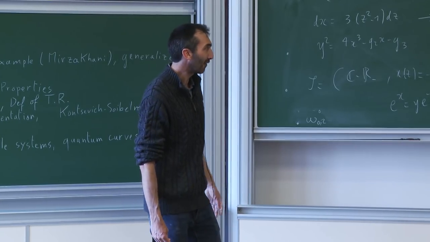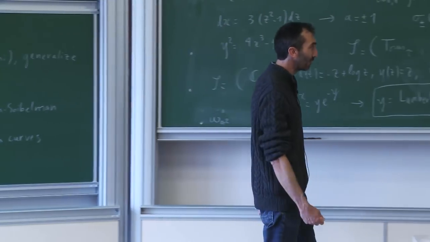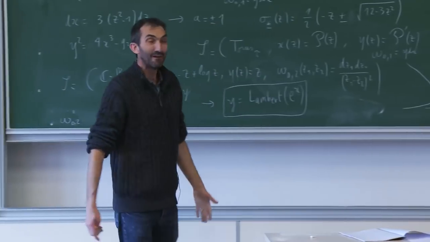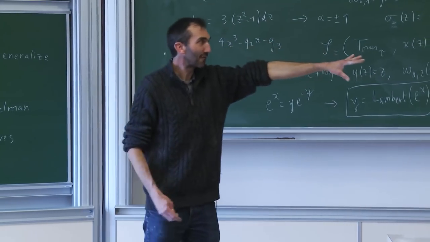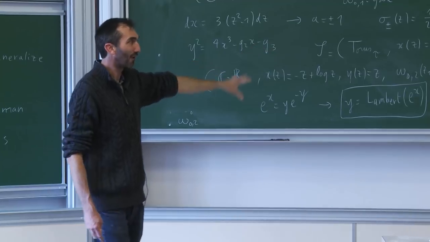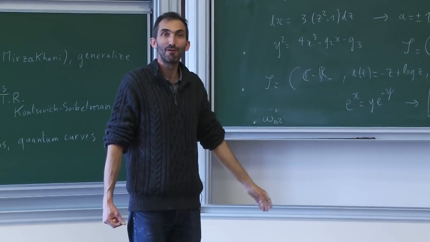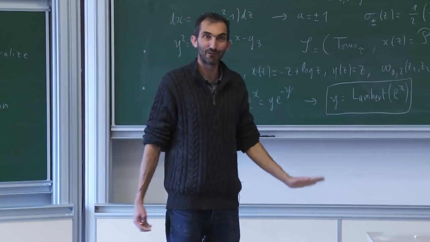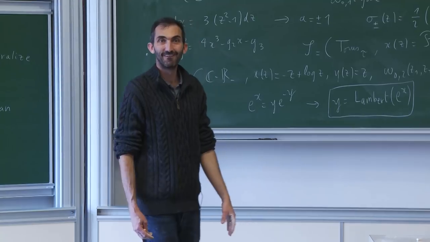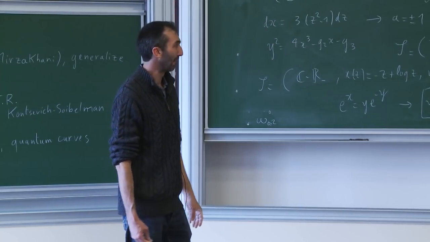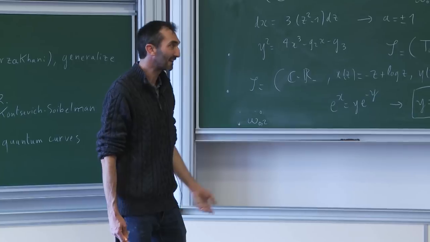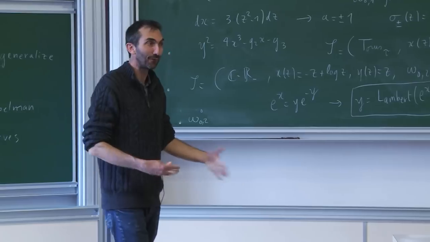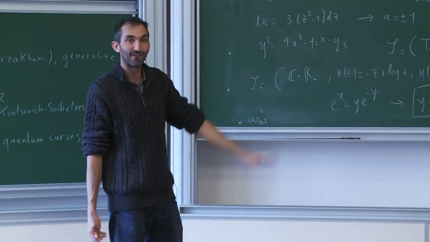And also, another interesting thing that I will mention is that if you take as a curve the A polynomial of a knot, the conjecture is that somehow you are computing the coefficients in the expansion of the Jones polynomials or the HOMFLY polynomials. So this is an extension of the volume conjecture, but this is a conjecture. Even the leading order is not proved. So it's supposed to be hard, but we checked it to a few orders for simple knots, like figure-eight knots, and it worked perfectly. And it's not a toric case.